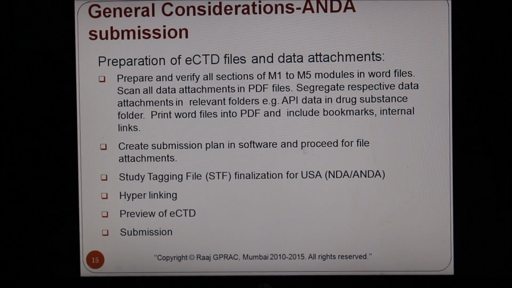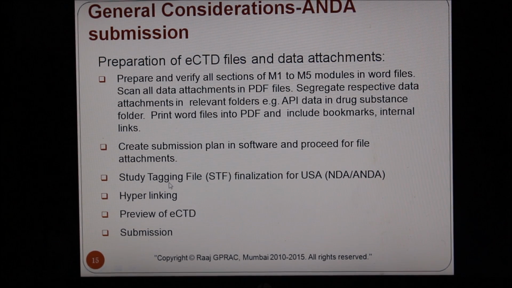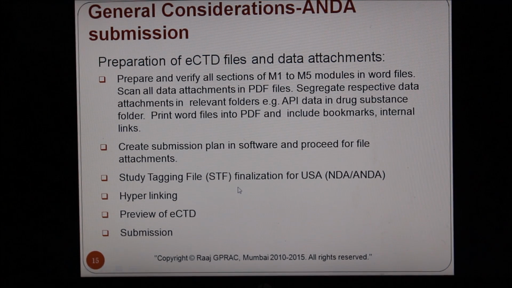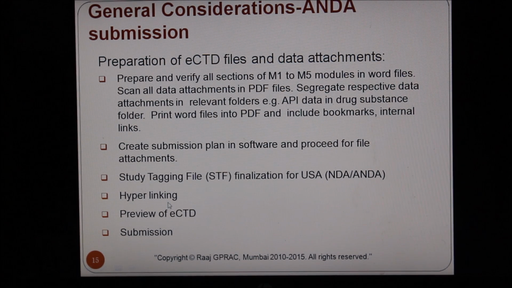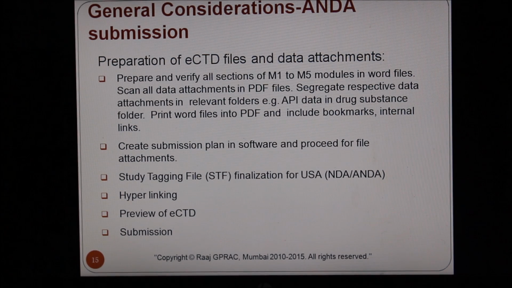Create a submission plan in the software and proceed for the attachments. Then there is a study tagging file, which is a mandatory requirement as per US FDA for NDA and ANDA. After that you have to consider hyperlinking and bookmarking, then you have to preview the submission, and then you can submit the whole eCTD.